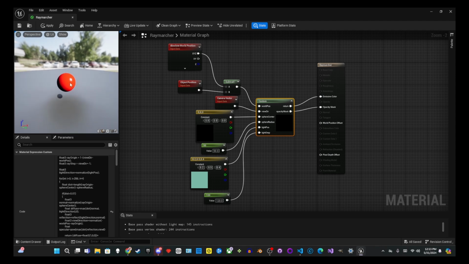And then you can just put it on a static mesh, and then you can try to calculate how you want it to look based on the position of where the sun is in your level. So yeah.